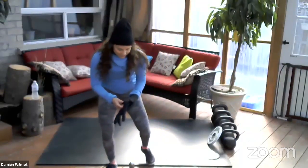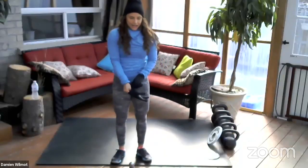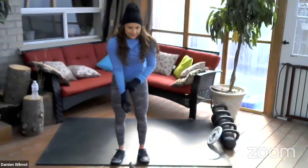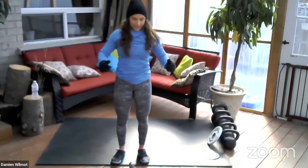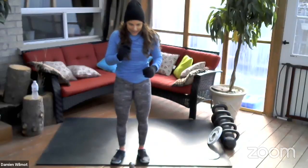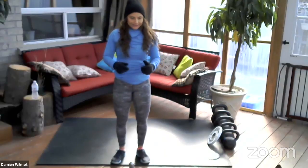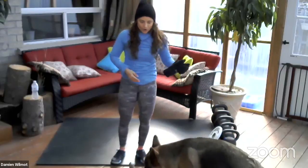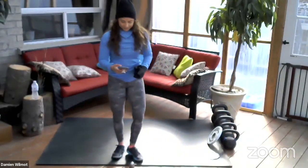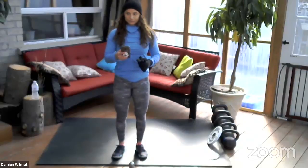So you'll get out of this what you put into it. Again, those upper body areas, the shoulder blades, the top of the shoulders, the elbows. If you find lifting your butt a tiny bit off the ground helps you to sink more into your upper back, that's a good thing. Go for it. 5 seconds. 3, 2, 1. Turn it off.